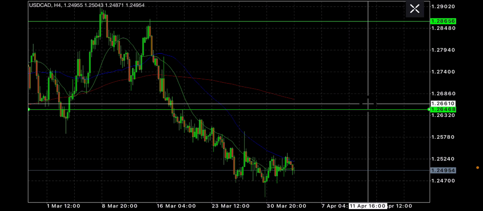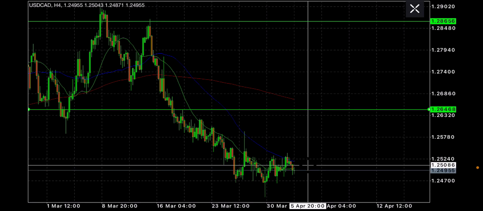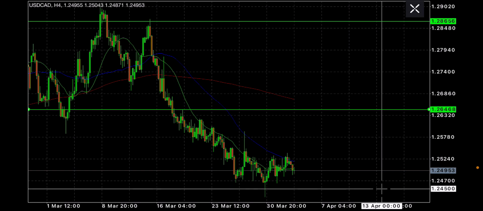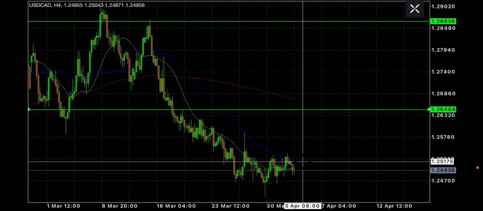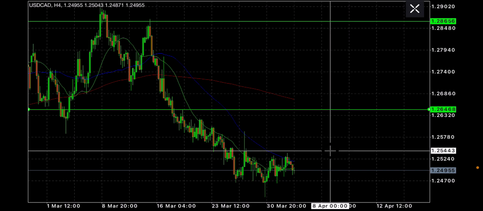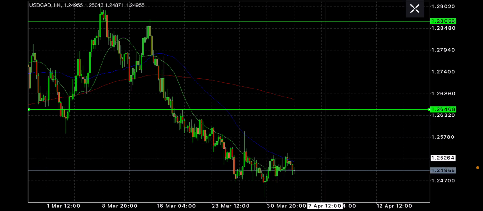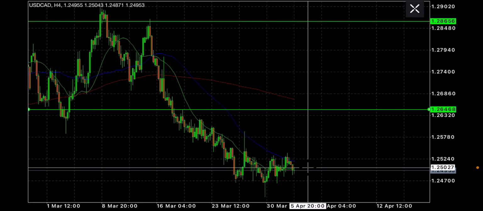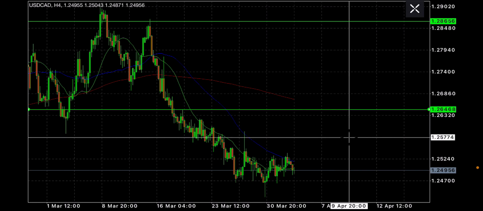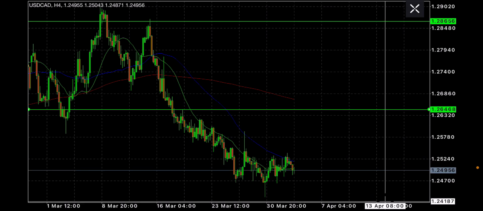Now, if we have a strengthening, if we have started to see oil prices going up, a strengthening of the CAD, and a weakening of the USD, what we could have is a push up here, range out before we drop down very aggressively once again. Okay, so basically, the scenarios are: if the current fundamentals hold, we will have a push up to either here before we range out and come back down, or if the current fundamentals invert on us, we could have a push up to this general area here before we range out and come back down very aggressively.